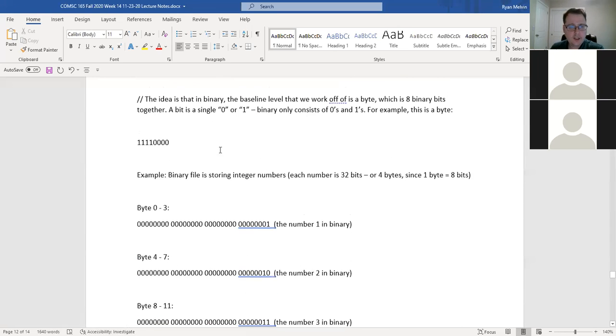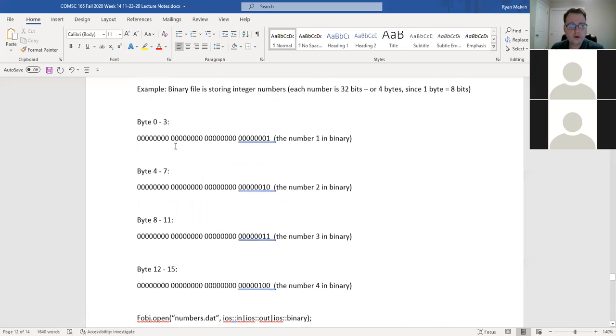But again, in thinking about the file, you really want to think of it in terms of bytes, because that's exactly what's happening when we talk about the read functions or the seek functions. It's all a matter of that fundamental question of where are you starting to read the data from, right? And then how many bytes are you going to read? So that's going to control what ultimately happens.